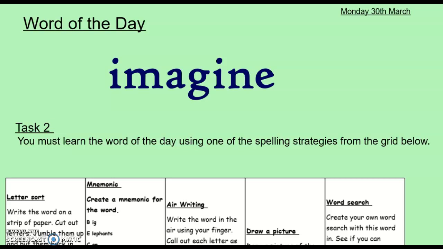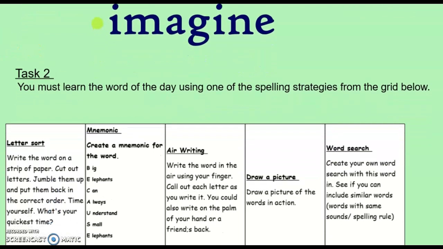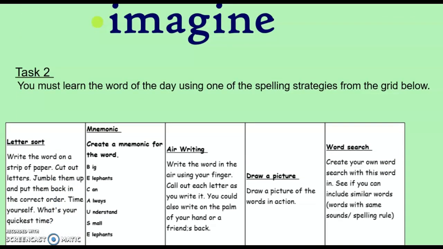Okay, so think about what you know about that word. It's a little bit of a tricky word to spell. Okay, and then to learn this word, imagine, even if you know it already, you're still going to choose one spelling strategy today, and you are going to learn to spell the word imagine by using a strategy.